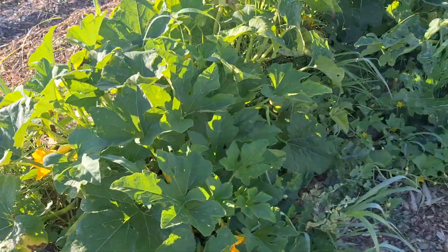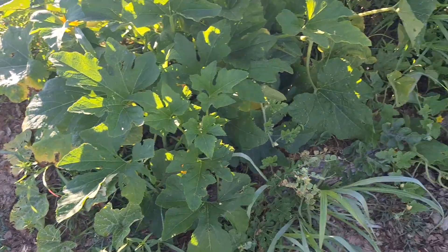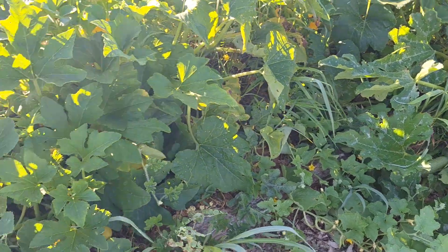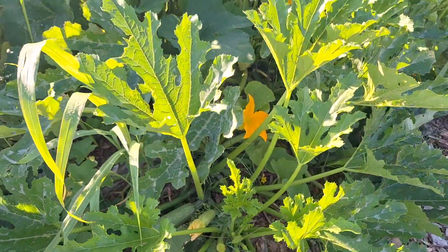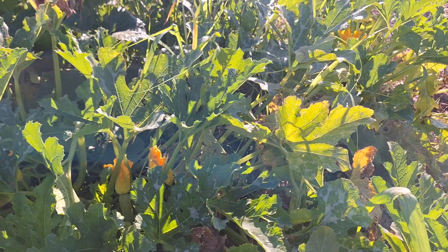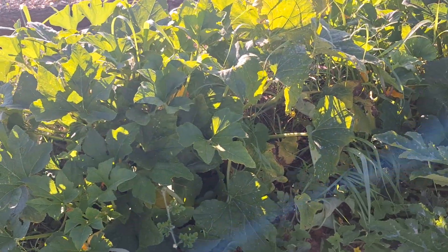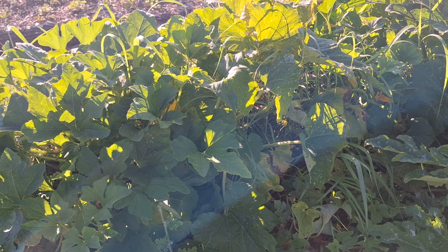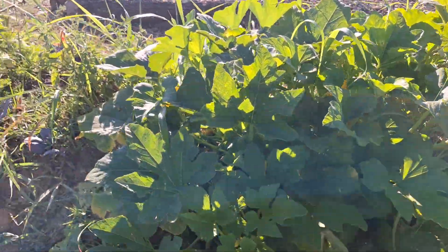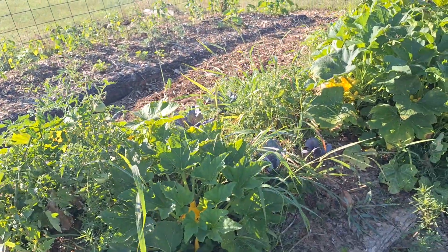I think I might have one or two yellow squash to pick today. On this side I've got cucumbers running out into the walkway - cucumbers, watermelon, peas, though I don't think the peas are going to do much anymore. And down this way, more zucchini. When we had temperatures getting up in the high 90s for a week, the zucchini slowed down with its new production, so the last few days we haven't picked much. Now it's producing new zucchinis again since the weather cooled back down, so in the next few days we'll start picking more.